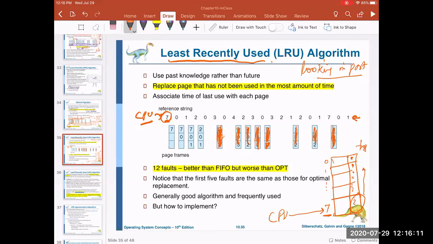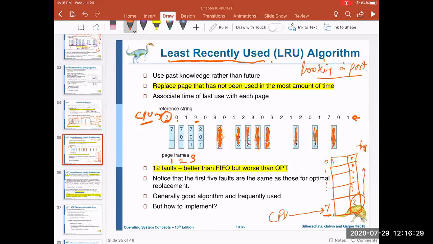So there is no problem of page replacement, but there is a page fault. Page fault number 1. When 0 is called, because it is not in the main memory, page fault number 2. Same for 1, page fault number 3. Now what would happen for 2?